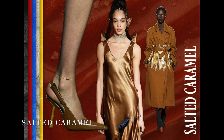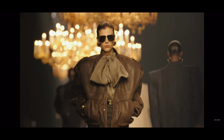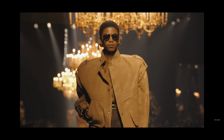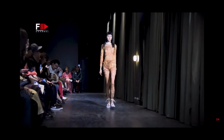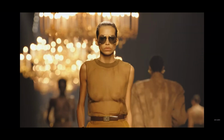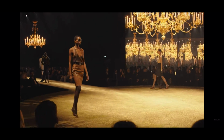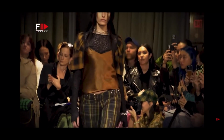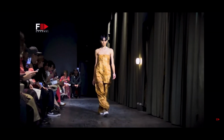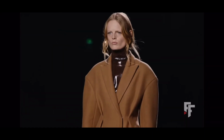So just like pastels are perfect for the spring summer season, just like the salted caramel will be for this fall season. Now I love this color. I feel like it's going to look so beautiful on everyone. I feel like salted caramel looks great on everyone. I don't think it has a bad rep with anybody, because it definitely has that nice tonal look going on with it. You have Saint Laurent that paid homage towards the 80s working woman, and he brought a lot of that down the runway. And then you have other designers like Colina Strada, Dries Van Noten, and I think it is just a perfect tone. I think this is perfect to bring across.